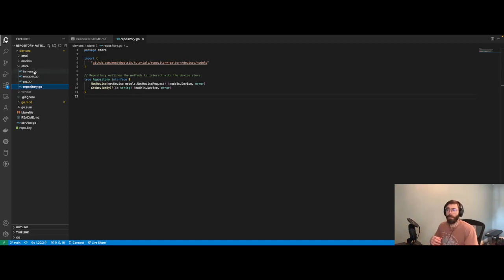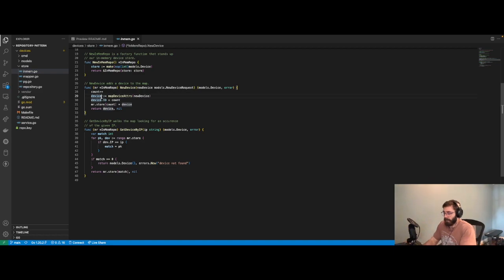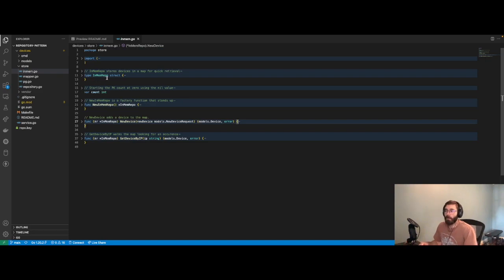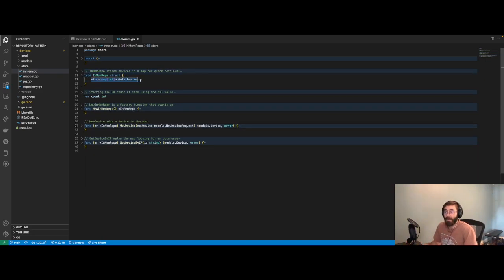Let's first examine our in-memory implementation. And if I just collapse everything here, our in-memory store takes in a map, which has a primary key as an integer, and the value is a device. A device has these fields, these attributes. Count here is something specific to our in-memory data store, because we don't have a database schema where we would say, here's an ID. The ID is the primary key, serially incremented every time a row is inserted. We need some way of keeping track of where we are, how many devices we've added, and their position in the map. Because a map, especially in Go, has no order.